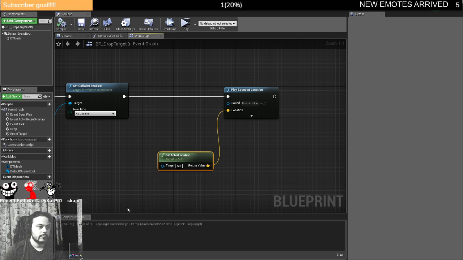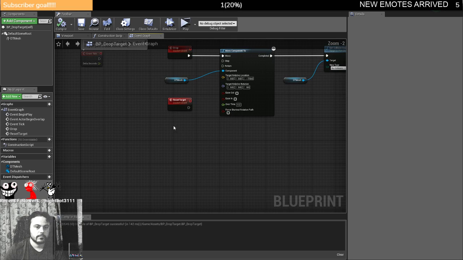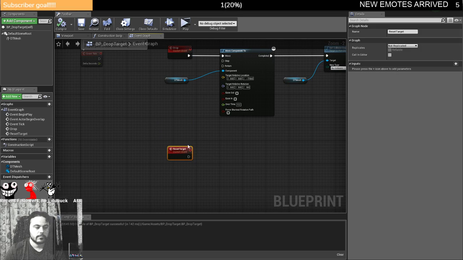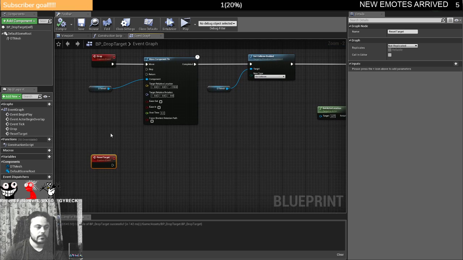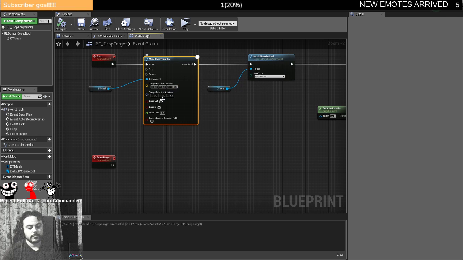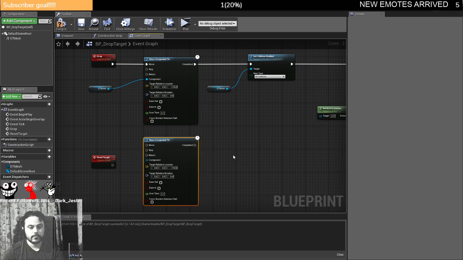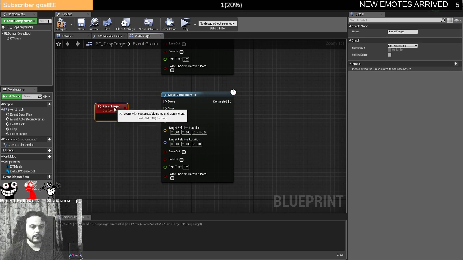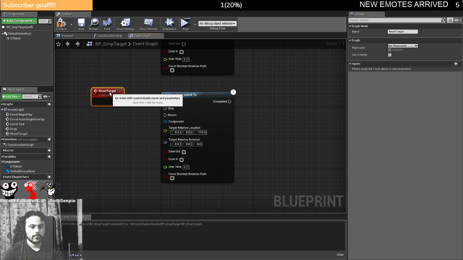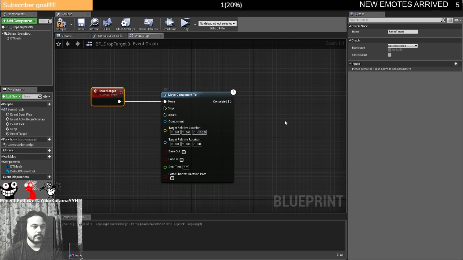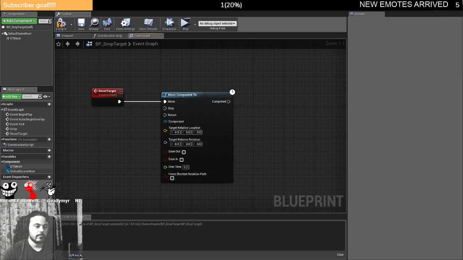The reset target is going to be substantially more straightforward. I'm just going to set this to move to 0, so it's completely all set to 0.